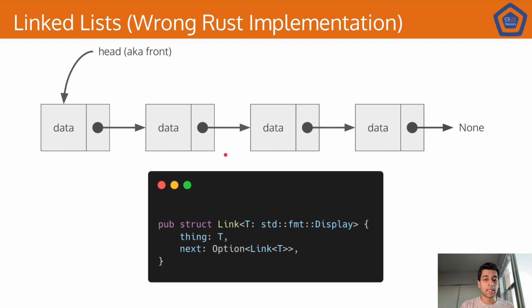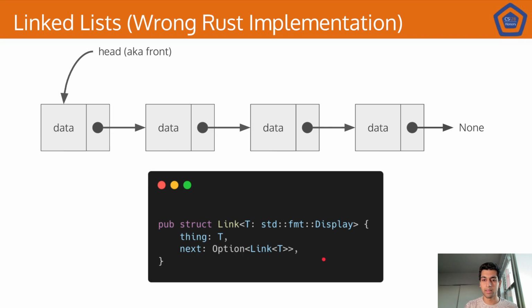So let's say we go back to our linked list implementation. Linked lists are of this form. They have some head pointer at the front of our linked list, and then we have some data inside, and then a pointer to the next element. And we have data inside our link, and then a pointer to the next element. We could implement this with this little struct in Rust. We have our link that has some data of type T, and an optional next link. So in case we're at the end, we can point to none. If we're in the middle, we can point to some data.